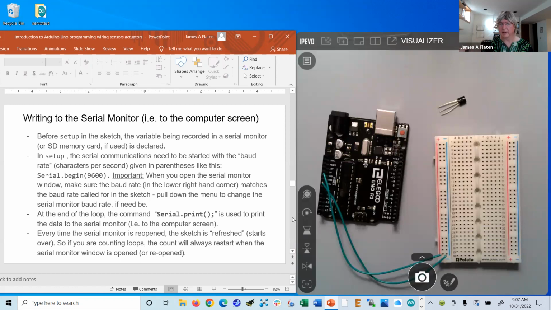Serial.begin 9600 means use 9600 baud. And you just have to make sure the window is set at 9600 baud. And then to send something to that window, you will use a Serial.print statement or a Serial.println line. A println statement means print the characters to the window, and then go to the next line. So you can either stay on the same line or go to the next line, depending on how you want to organize your output.